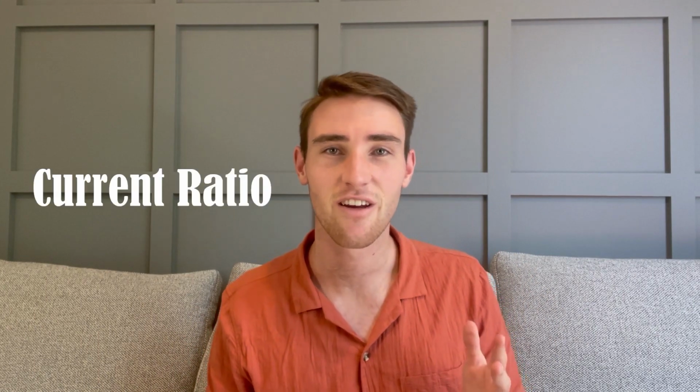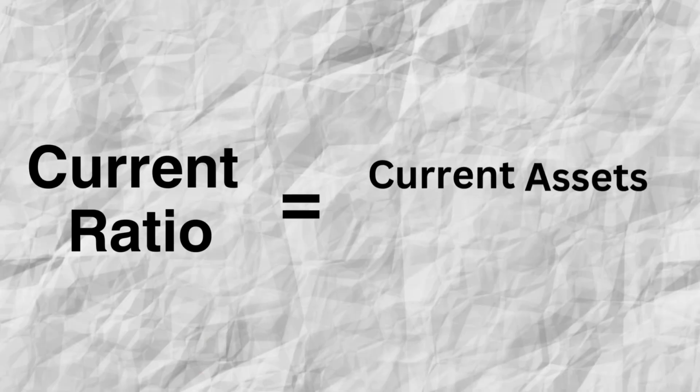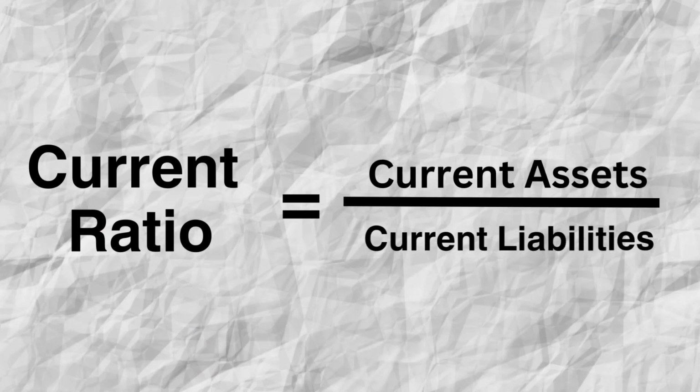Now the first liquidity ratio is the current ratio, and the second ratio is arguably the most important liquidity ratio you should be looking at before buying a stock, but we'll come back to that right after we finish talking about the current ratio. So what is the current ratio? Well, simply, it is the company's current assets divided by the company's current liabilities. Therefore, non-current assets and non-current liabilities are not included in the calculation, as they relate to a period of greater than 12 months.